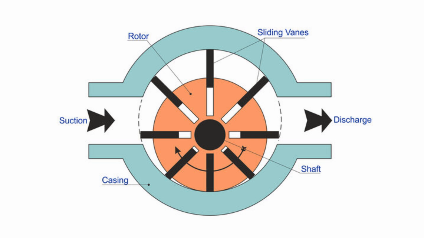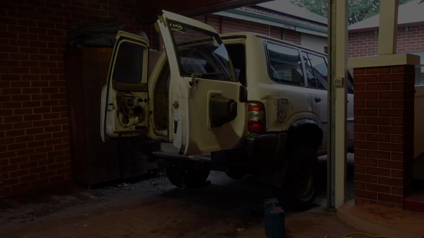General rule of thumb though for any lift pump is that you want it as close to the tank as possible, so the lift pump's inlet line doesn't have to draw through a long straw suction, as I mentioned that the diesel pump has to do. So now that we've got all this out of the way, we're going to show you how I fitted my lift pump to my system.